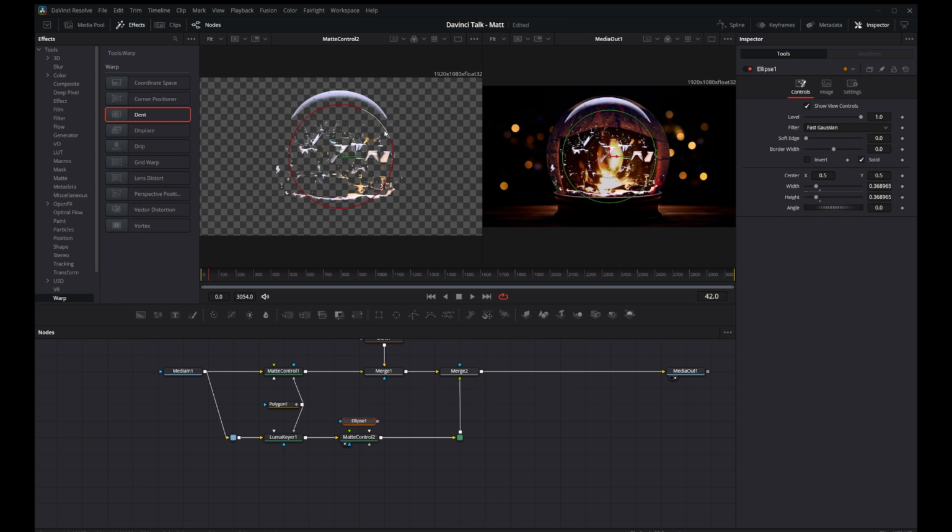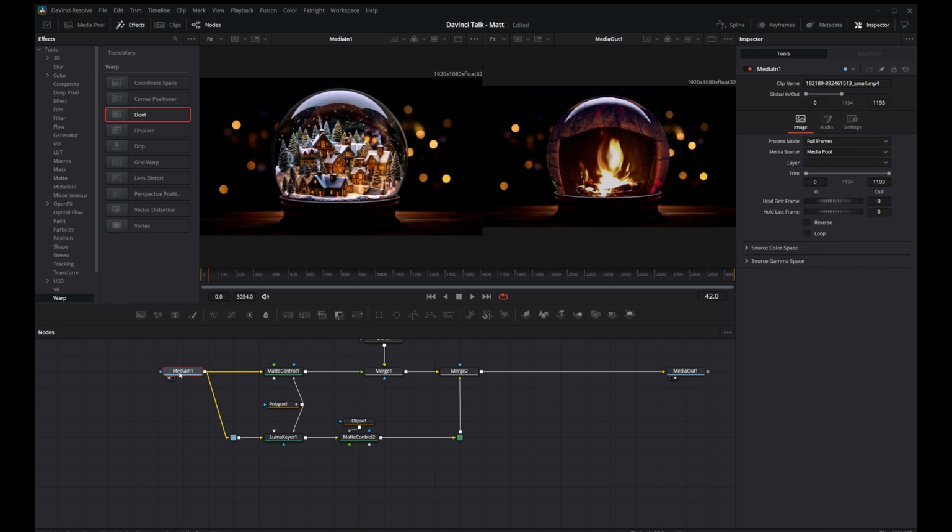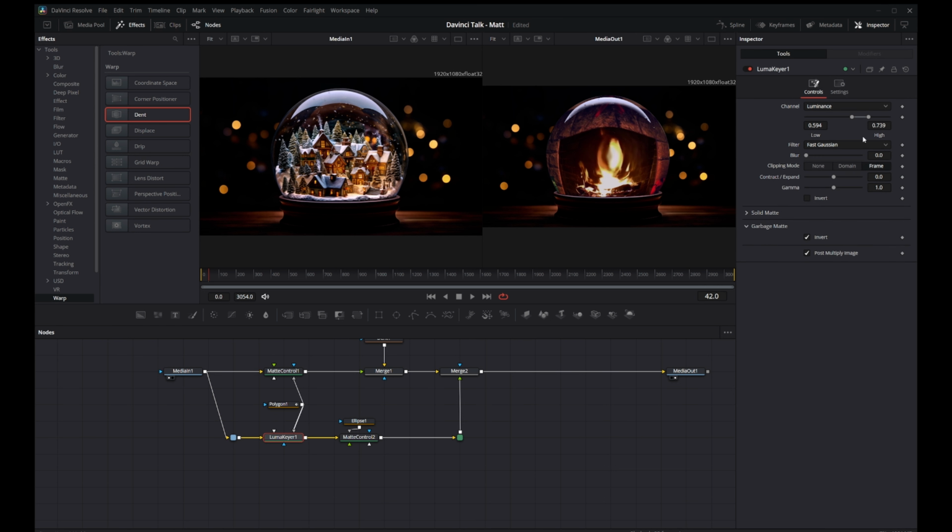But if you need more advanced control, you can also use alphamats in the color page or even in Fusion. Wait, Fusion? What's that? Fusion is DaVinci Resolve's built-in compositing software. Hold on. So DaVinci Resolve has its own compositing software. That's awesome. It does. And in Fusion, you have all these powerful tools for creating, refining, and manipulating alphamats to achieve some really complex visual effects. So it's like going from using a simple paintbrush to having an entire artist's studio.